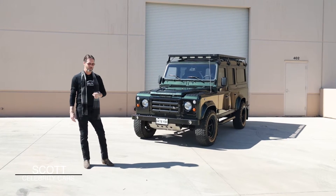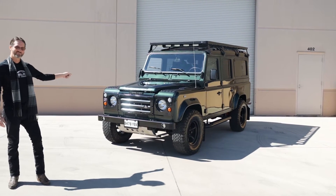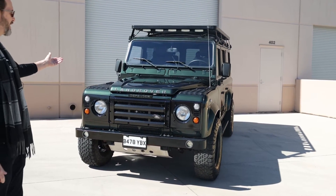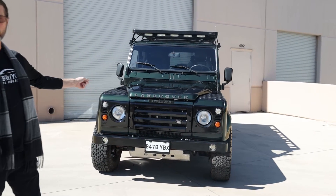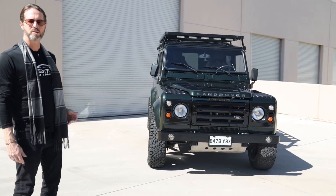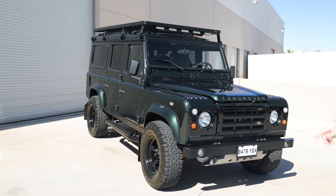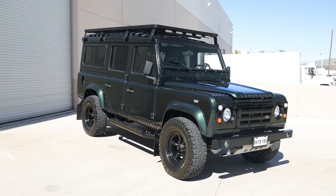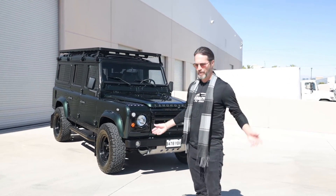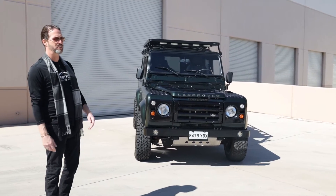Ladies and gentlemen, welcome back to Celebrity Cars. 1984 Land Rover Defender 110, dark green. We got another one, folks — we had one of these not that long ago, sold it really fast, but here we are in green again. This one has a 3.5 liter motor in it. It's an Arconic build with just under 3,000 miles on it. Arconic is a company over in England — they redo these things, put better motors in them and make them look really cool. We're located in Las Vegas, halfway between Summerlin and Henderson, Nevada. We've got lots of cars for sale — muscle cars, Ferraris, antique cars, classic cars.